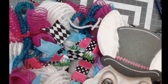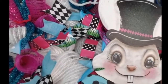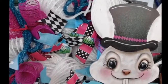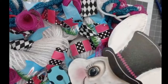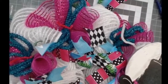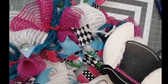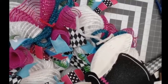Oh, I have a special sign being made for my grandson, y'all. He's graduating from high school this year. So I asked a dear friend of mine if she would make a sign for me for graduation. And she is, so I am so excited. So, he will have his graduation sign going up, wreath going up. Oh, and by the way, my grandson leaves tomorrow for Washington, D.C. They have the Right to Life March that a lot of the youths do today. And he did it last year, and he's going again this year. I just hope it's not cold. Last year it was very cold in Washington, D.C. when he went.